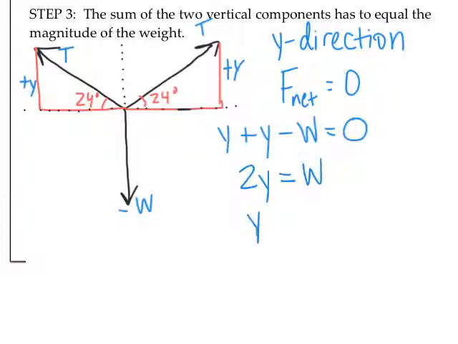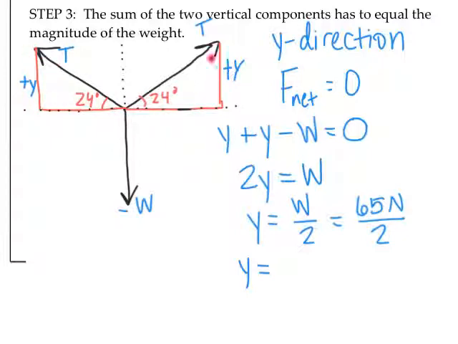Now, if I were to solve for y, I know that everybody knows you end up dividing the weight in half. So if we look at our numbers that were given in the problem, we had a weight of 65 newtons for the sign, and we want to divide that in half to figure out what one of those y legs would be. So that tells me that one of these vertical components, either one, because remember it's symmetrical, either one of those y legs would be 32.5 newtons. Now I can use that information to actually calculate the tension in one of the chains.